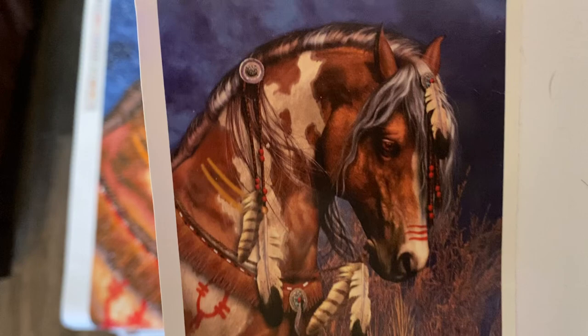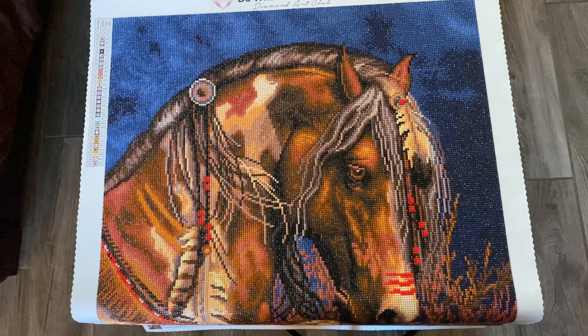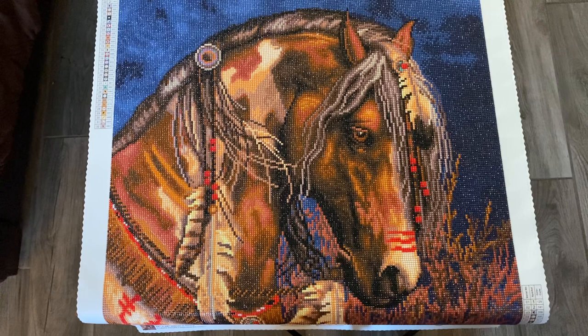Here is the sticker from Diamond Art Club, and here's the final product. It is so beautiful. I absolutely love it. I loved doing it. I did it very quickly because I was enjoying it so much. I love the rendition. What surprised me is that it only was 32 colors, but you don't have to go back very far with your eye to see all of the details and the shadows. You could see the colors in the mane and the feathers are gorgeous. There were only two ABs, which I'm fine with because this is more realistic than fantasy.